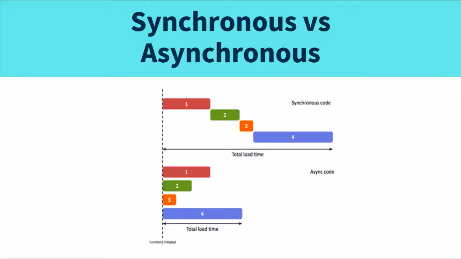Instead, what if each of the images starts loading at the same time? That is asynchronous code. Every image starts loading at the same time, and according to their size, they all finish. So our website will always be active and there will be data to be displayed at every time. So if every image is a big image and it takes 0.1 second to load and display, then the whole website will be loaded in just 0.1 second, because all the images are being loaded at the same time. And even if there's one big image, our website will not get stuck because it will still be displaying the other 9 images, and the one image will still be in the loading phase. So that is not such a big problem.